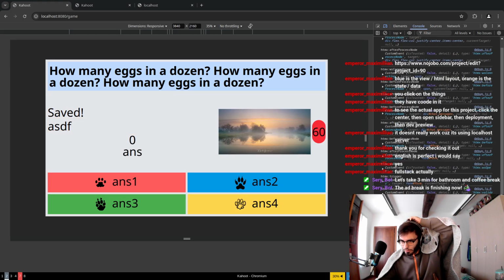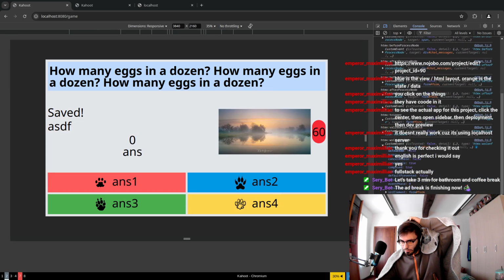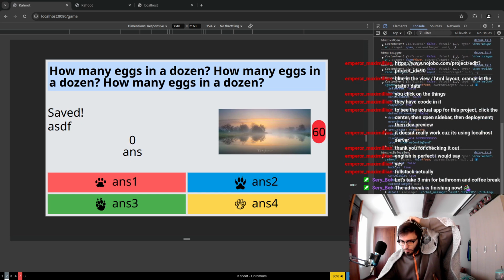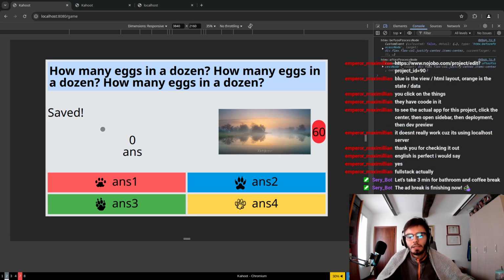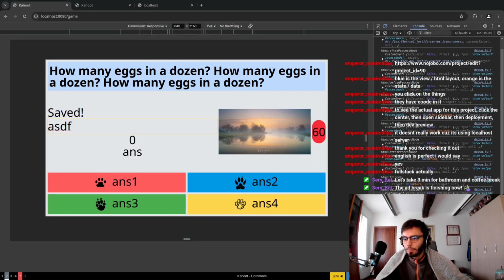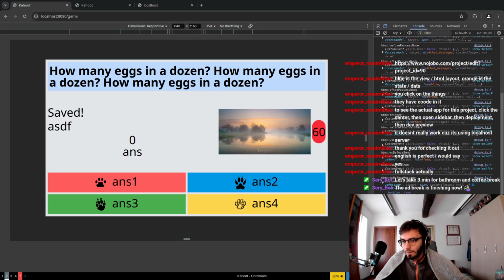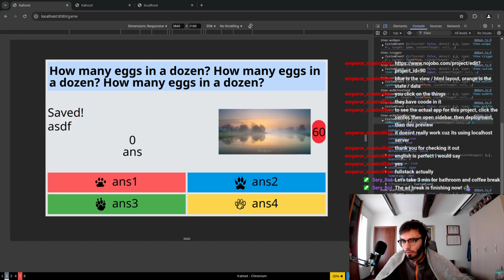Trigger, validate, config. Wait, might this be because my page is reloaded? No, my page is not reloaded. So there's the event before. So before message, after message.